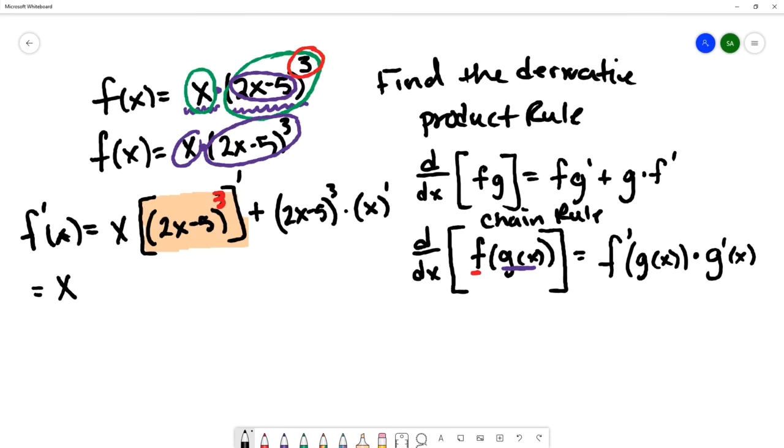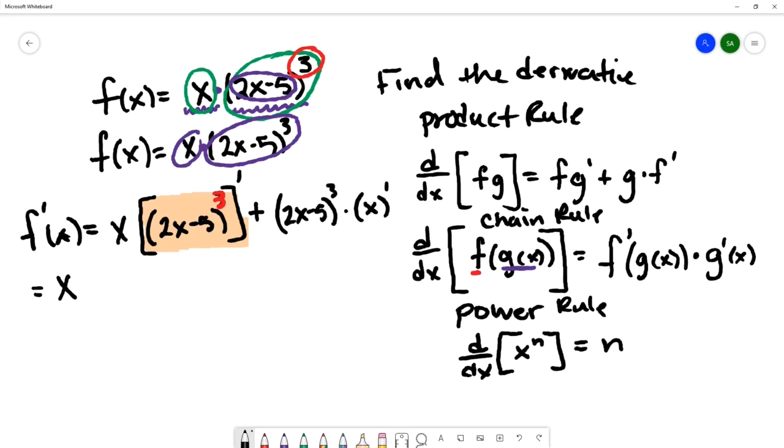And should I write that power rule down? The power rule says you have the derivative of x to a power, that's the power, times x to 1 less than that power. So with the power rule, I'm going to make that power a coefficient, so multiply by the power. Then I'm going to take 1 away from the power, so 3 becomes 2. And that's using the power rule.